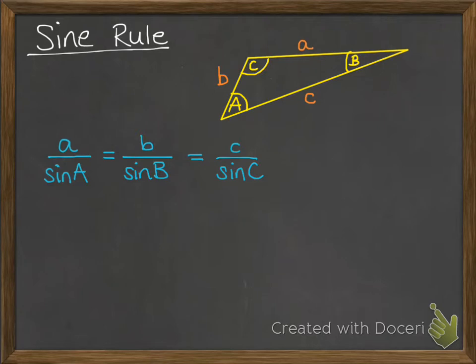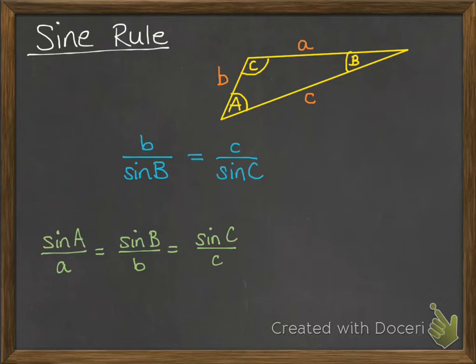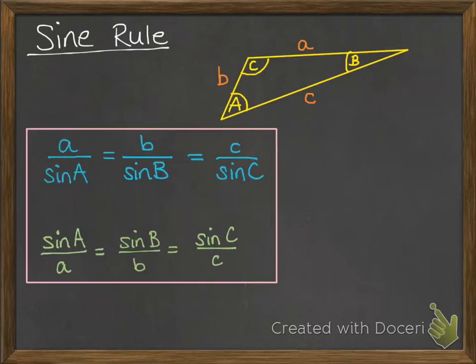We can even go as far as flipping the whole thing over. So you can actually put all of the angles on the top and the lengths on the bottom, and you choose which one you want to use depending on what it is that you're looking for. Now in practice we don't use all three of those at once. We'll do them in pairs. So you might want to only look at the b compared to c. That might be what's labelled on your diagram, or you might want the a compared to c, or whatever it is that you need. You just pick out the bits that are important to you. Alright, so make sure you write down that rule in both its forms.